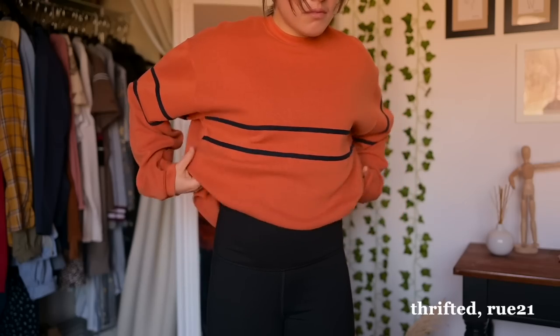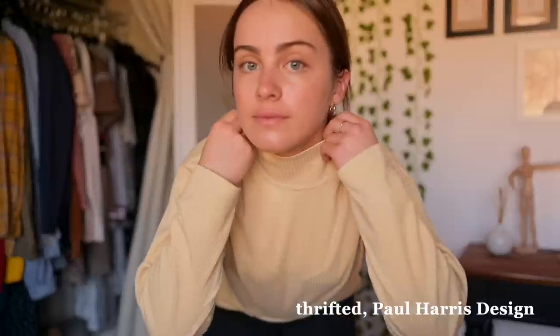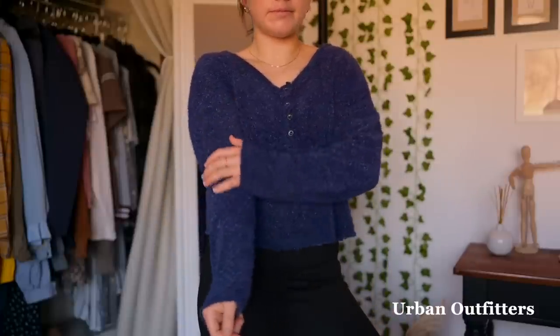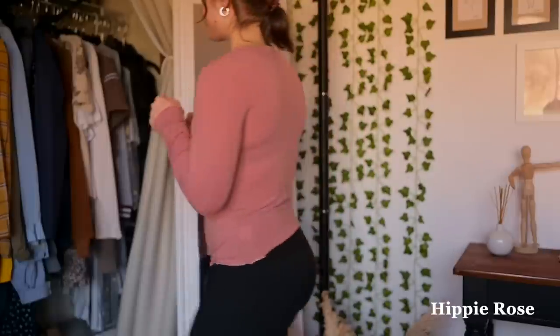Sometimes with this shirt though, I do like to use that trick where you tuck it into your bra to crop it. This is a shirt I found on my very first thrifting trip. This is another one of the rare kind of vibrantly colored items in my closet — it is very, very soft. I think you can see how fuzzy it is. This shirt is quite see-through. Yikes.